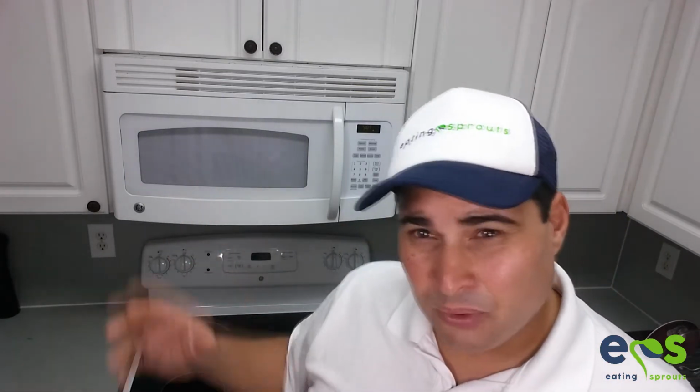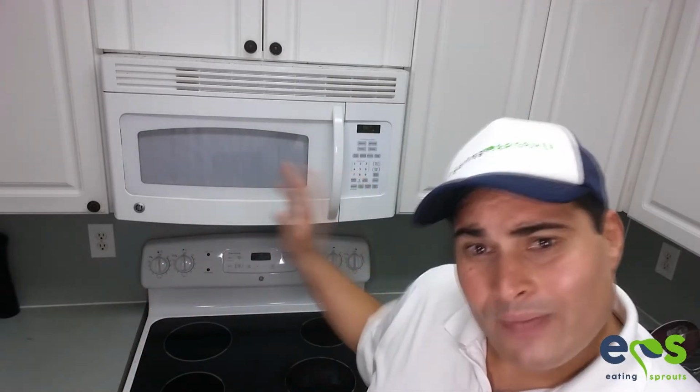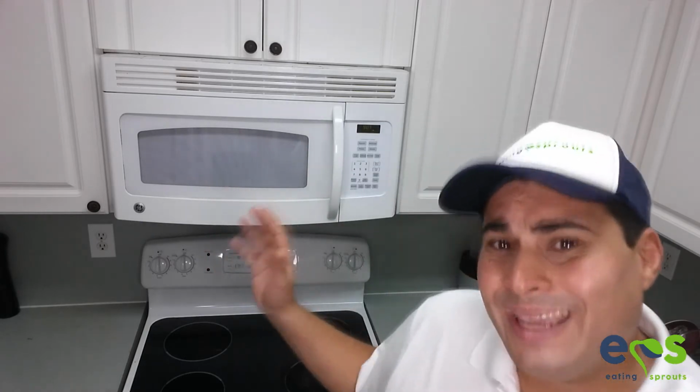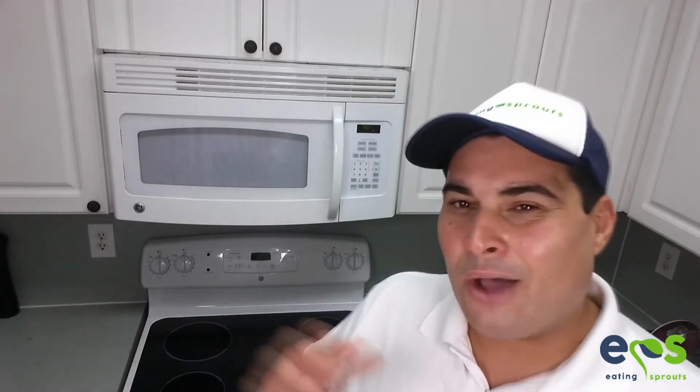It starts sparks, and it could start a fire if you put a metallic knife or something in there. It's really bad. So consider that this is no joke, what this machine can do, because it doesn't work with heat, it works with weird technology. And we're not going to start talking about conspiracy theories on how this began. I don't want to get there. I just want to talk about the facts.